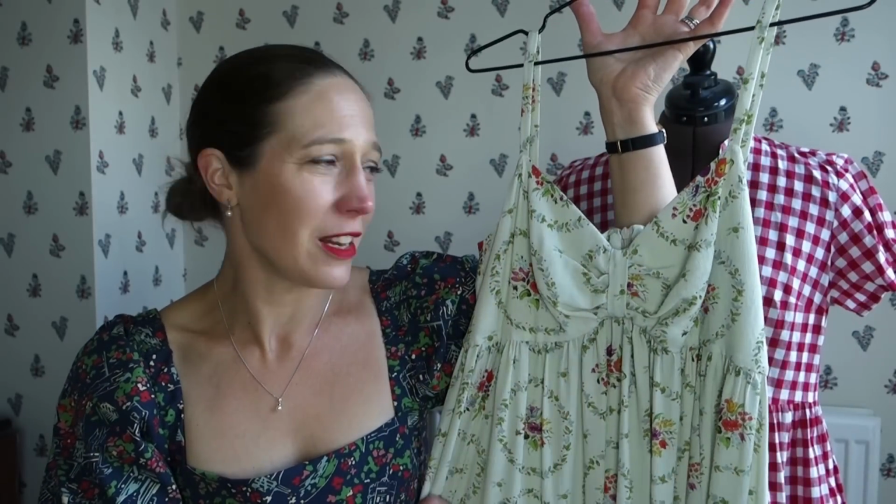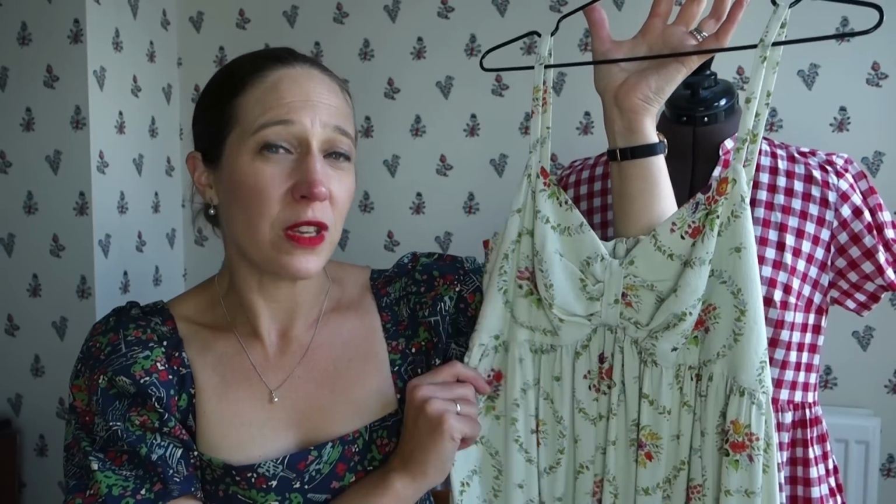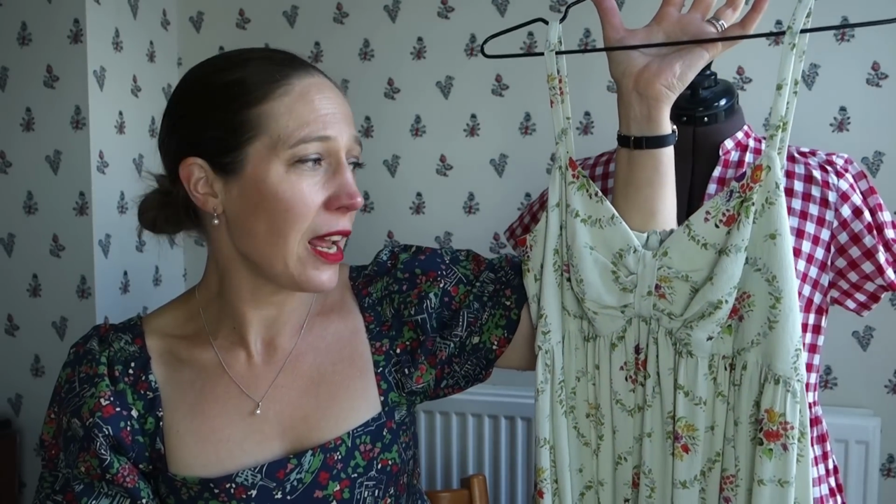I was delighted to sew up the Mia dress, and I actually made it in this Fabric Godmother viscose challis. Now, because I chose something that was in my stash, I didn't have the length needed to make the full maxi length dress, which is what the Mia dress comes as, a maxi or a mini.